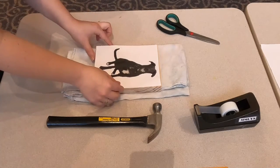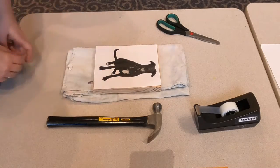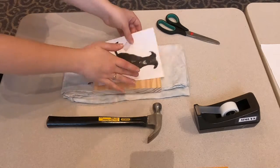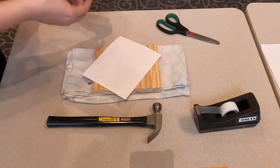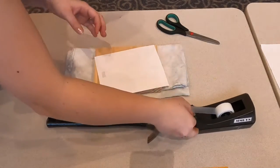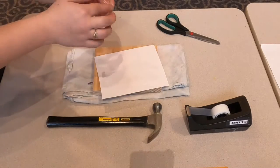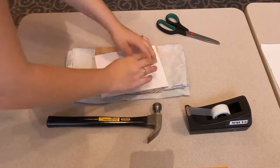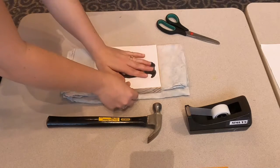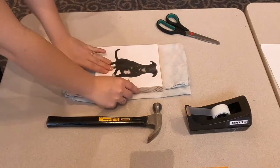And I cut it down, centered my image, and now I can find where I want to have my silhouette of my dog. And I'm just going to put a couple of pieces of tape on the back of the picture, so that way my picture doesn't slide around as I am nailing around it.